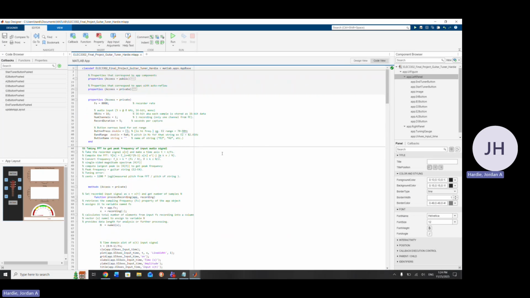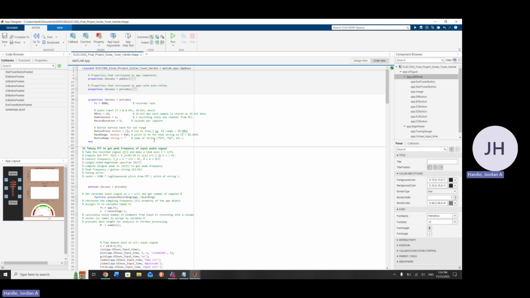So here's some of the code. This right here is taking the audio input. First, the frequency sampling is set at 8,000 hertz, or 8 kilohertz, as the sampling rate that I want to take my input at. And then this is going to be stored in a vector. So it's 16 bits of data. I'm only using one recording channel. I'll have one microphone for my PC, and I'm going to capture that recording for 5 seconds.